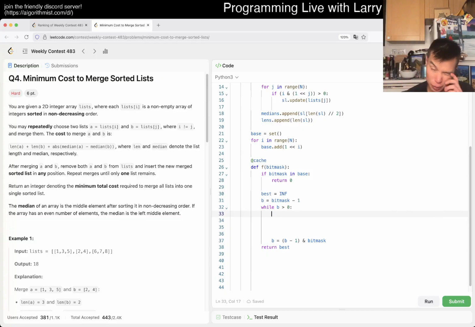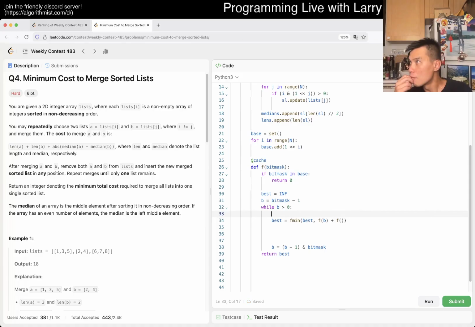So then now, best is equal to F min, best F of B plus F of, it's technically F of, no, that's right.